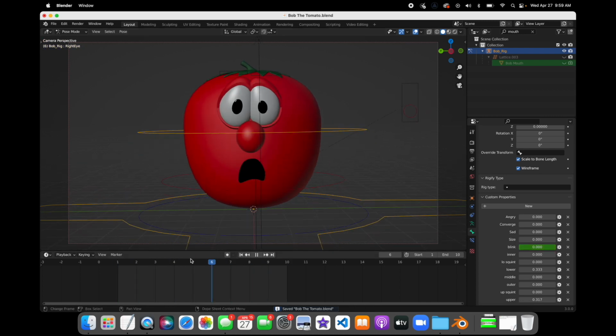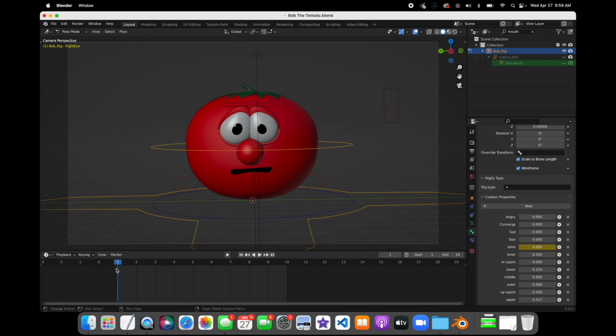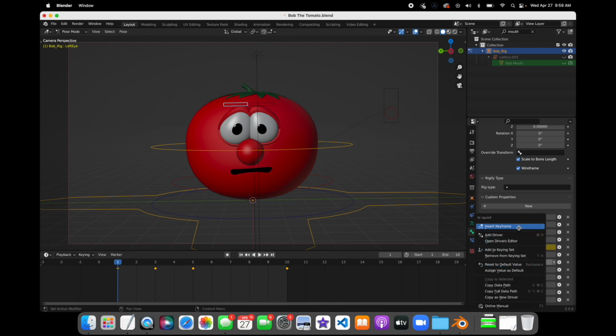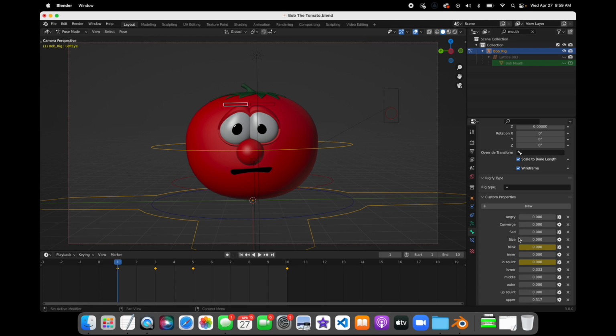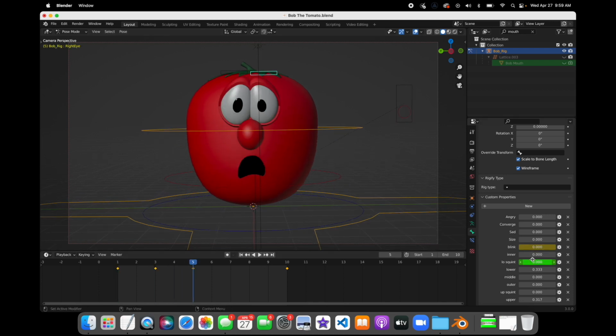Now he blinked, but we want to make his blink a little bit more defined, so we're going to go to low squint, and this makes his eyes squint a bit. And it's a great feature to really work with. So now we're going to right click on 0.000 on frame 1, insert keyframe. We're going to do the same thing for this one on the first frame for low squint. And we're going to do the same on frame 5 for both of them as well.